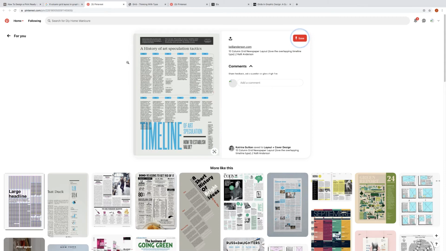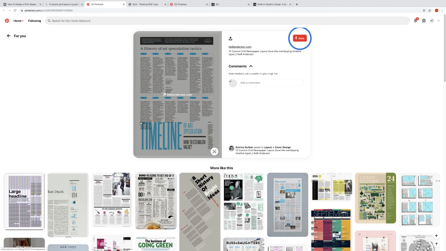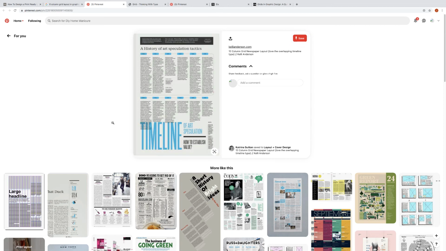But the thing about your grid is that it's not meant to dictate that you have to fill every column with content. As you can see down at the bottom here, this big blue type timeline, you can fashion your content to fit any kind of parameters. But as you can see, it's a good system for lining things up and having good alignment, and grids accommodate all kinds of content.